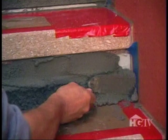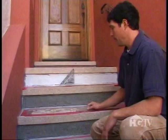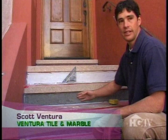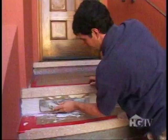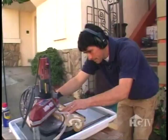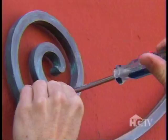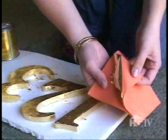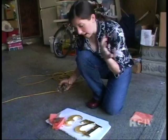Back at the house, the stairs are getting a thin layer of cement. In order for it to sit flat, I had to build it out, so I did that on all the stairs. Putting up the tile isn't as easy as it seems. Each tread is a slight angle, so each mosaic needs an extremely precise cut. Scroll work goes up over the garage, and Aisha gold leafs the house numbers herself. I guess my last step is just to polyurethane this.